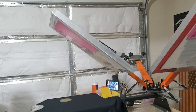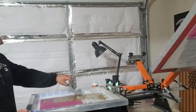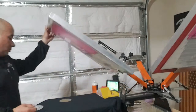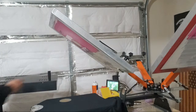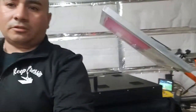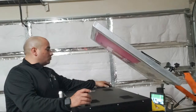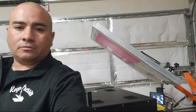Sublimation's good. You don't really need the clients. You just got to be able to push whatever you're doing, just push it. Because shirts, unless you're doing like sports teams or something, you're really not going to sell a lot of shirts, because nobody really wants 100% polyester shirts, unless they really like to wear polyester. I've only sold one shirt, and I used it with that Forever Subflex vinyl, and that stuff was garbage too.